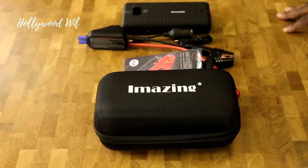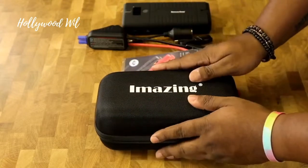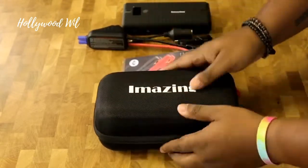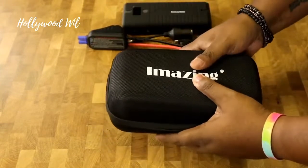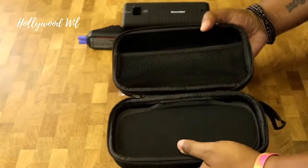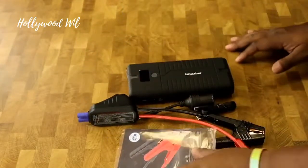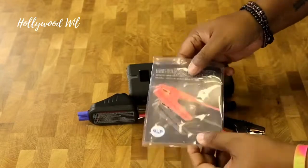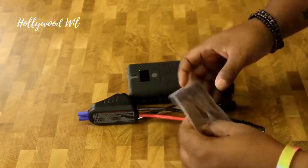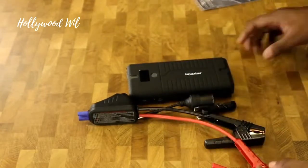All right, so now that I have everything out of the box, check this out. This is the case that everything came in. The case is nice and hard. It's portable. This way, with it being a hard case, you don't have to worry about damaging anything on the inside. All right, so let's get that out of the way and bring everything up to the forefront. You have your user manual, just in case you want to go over it, but everything is pretty self-explanatory.